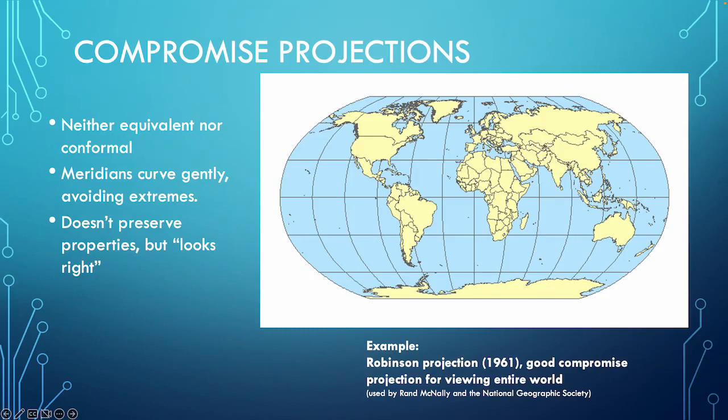All right. So these are the three kinds of projections that I want you to know their basic properties. So know how you can start the projection, whether it's planar, cylindrical, or conic, because you can do any of these in this way, and know the difference between conformal, equivalent, and compromise. Just what's on the slides. Not anything more detailed than that. I just want you to know the basics of these so that when you're presented with something.